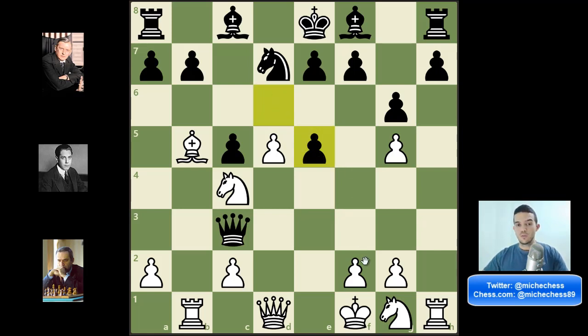So d takes e5, we play knight e2, and well, this is a good game. The queen is trapped. There's nothing black can play. Observe that this knight is key, controlling all these squares at the same time.